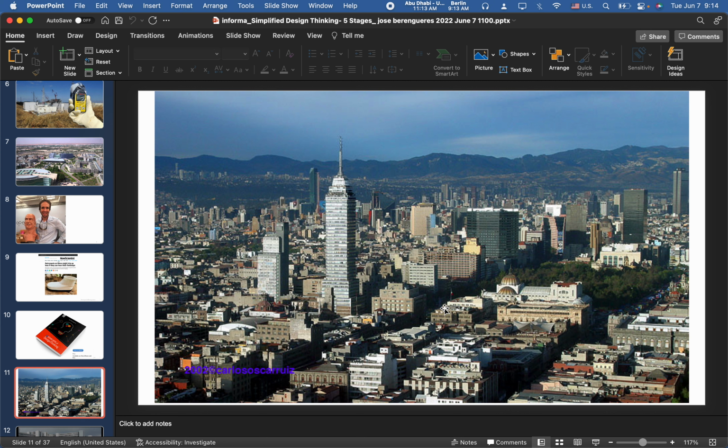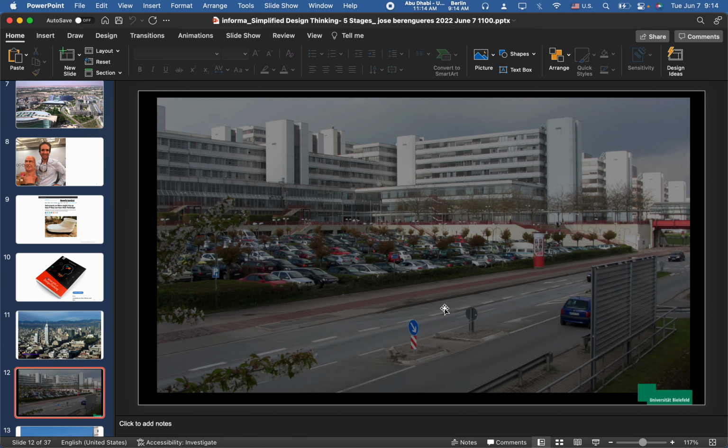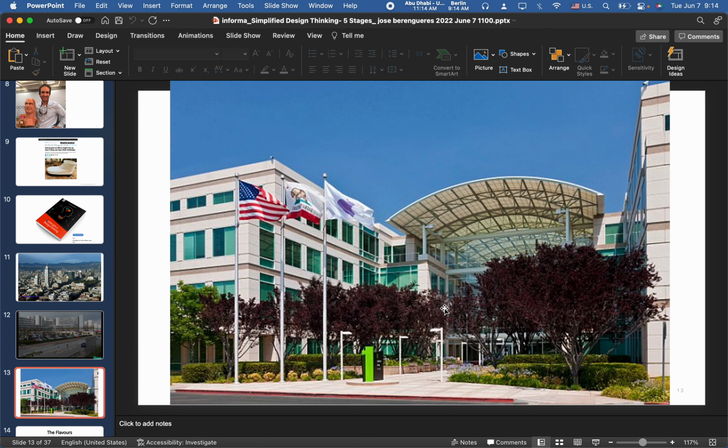So, can you guess where this picture is from? This is a picture of Mexico City. A few weeks after this, I got a call from a Mexico MBA school, and they asked me if I could come for the summer to teach design thinking in Mexico. So that was very interesting. And then friends in Germany, this is Bielefeld University in Germany, they asked me the same. And can you recognize this one? This is the old Apple headquarters in Cupertino, where we were invited to give a few workshops about design thinking. So that year was really interesting. It was the year when design thinking was really picking up.